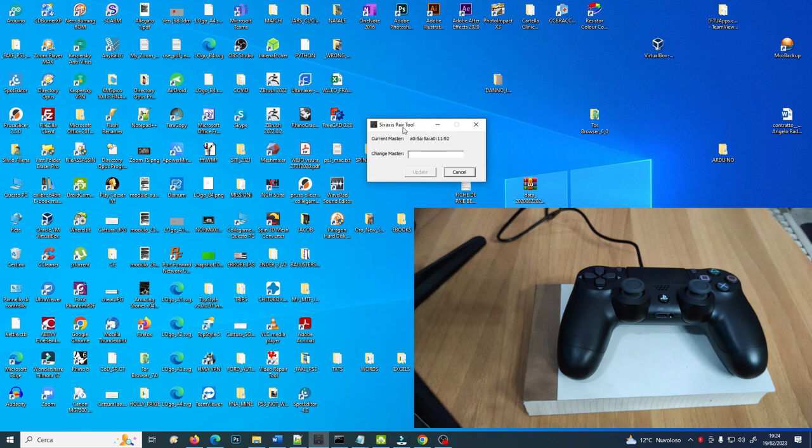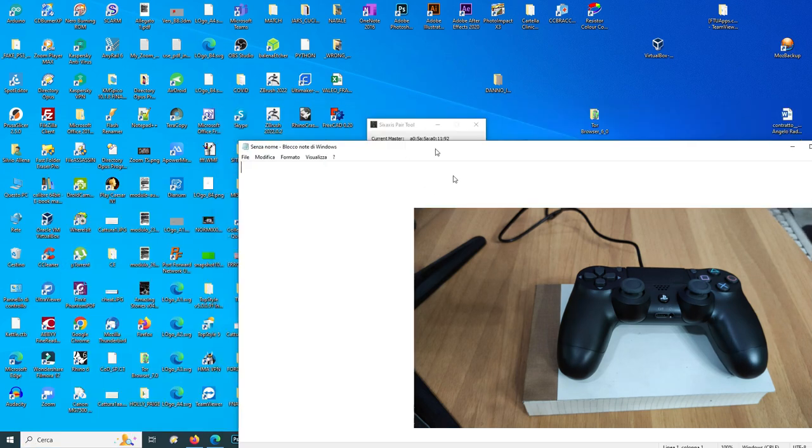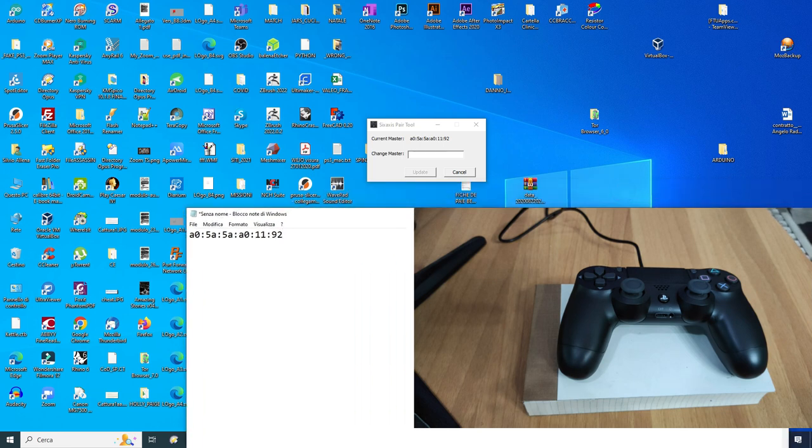Here the 6-axis pair tool told me that the current master, also known as the MAC address, is A0 5A 5A A0 1192. Let me write it like that. Okay, I will need it in some minutes.